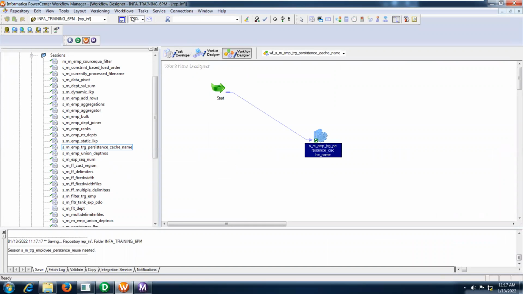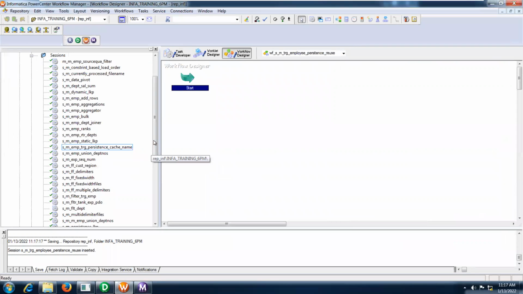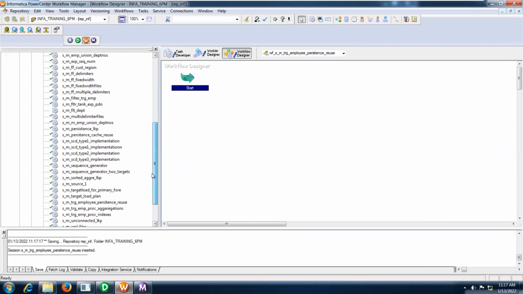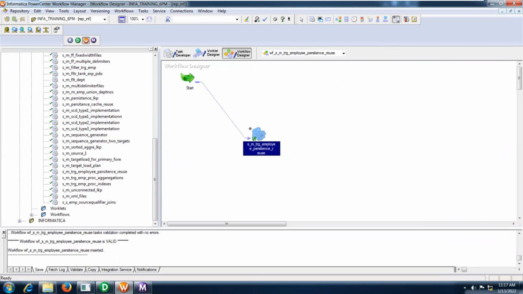Once done, you have to create a workflow as well. Now take the one which you created. This is the reuse persistent cache, right? You can give the link condition, Ctrl+S.